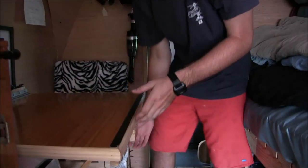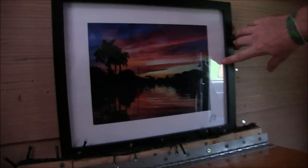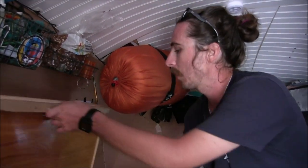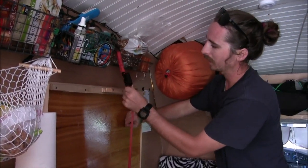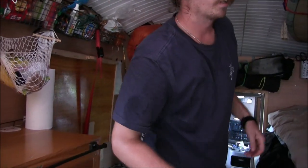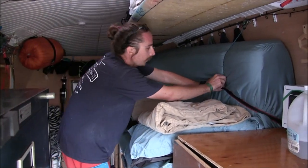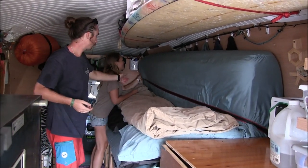When I want to pull the bed out, I flip this up. This is a picture I took at my house back in Florida — I live on a canal, something that reminds me of home. I've got my golf clubs up here. And this is how I pull the bed out — I flip this table up and tighten it with a ratchet strap. Ratchet straps and bungee cords are my best friend on this build.